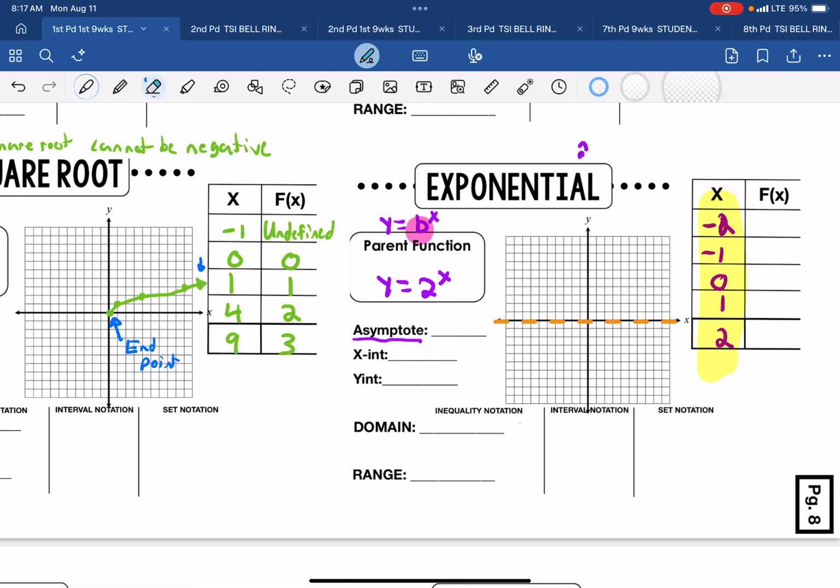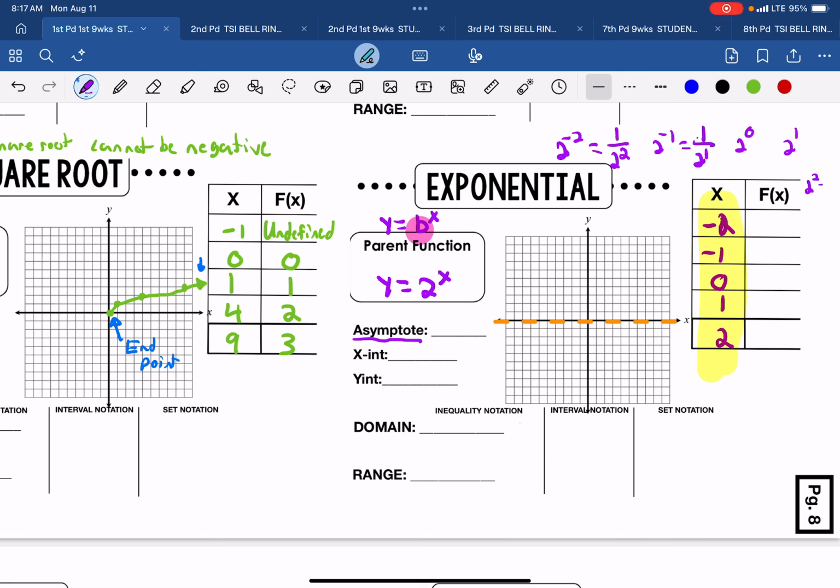Oh, silly me. Okay. So, I'm going to do 2 to the power of negative 2, 2 to the power of negative 1, 2 to the power of 0, 2 to the power of 1, and then 2 to the power of 2. You with me? Remember, 2 to the power of negative 2, we have a negative power. We get rid of negative powers by rewriting it like this. Take it down, make it a fraction. No longer do we have a negative number as a power. That's one thing we try to do with all exponentials. So this one would be 1 over 2 to the power of 1.